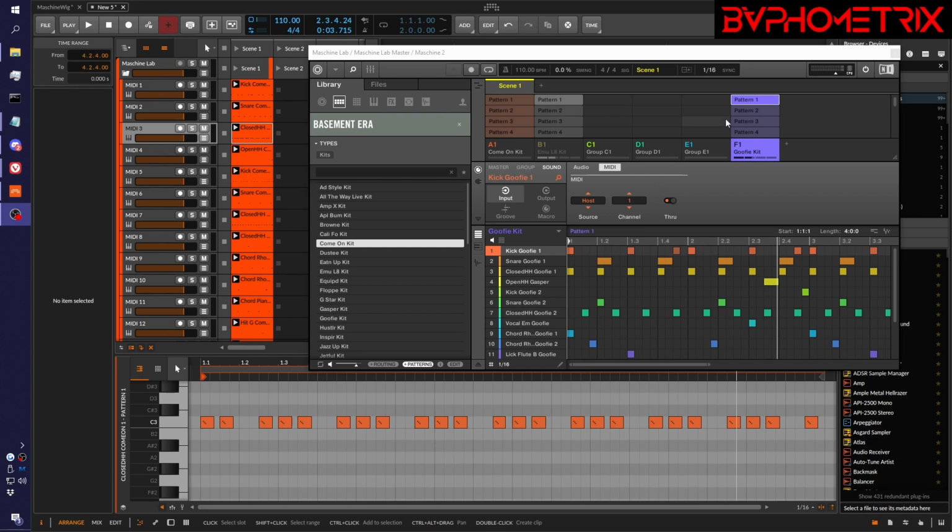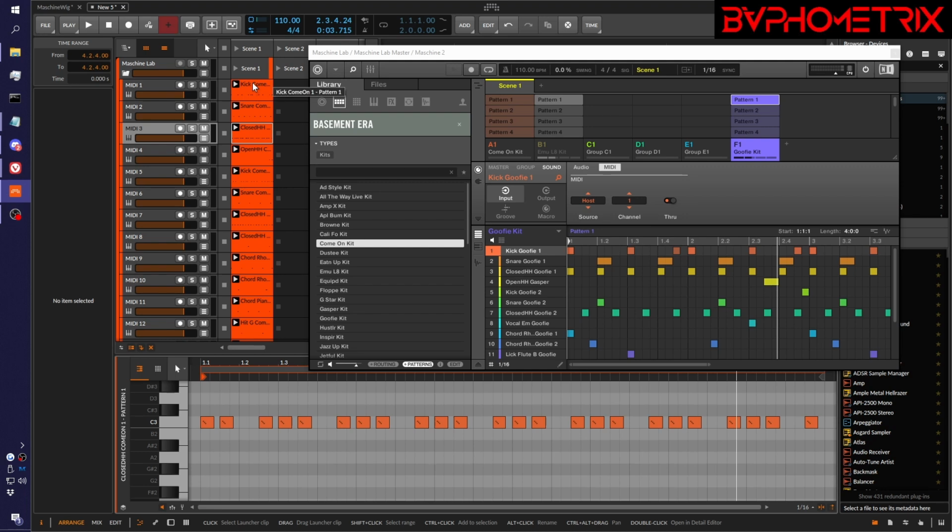Now we're going to do the final stretch and finalize this instance of Maschine and this instance of Bitwig, and then we're going to save it as a project template because ultimately you want to be able to use this like a template. First, let's talk about cleaning up this instance of everything so we can turn it into a template.